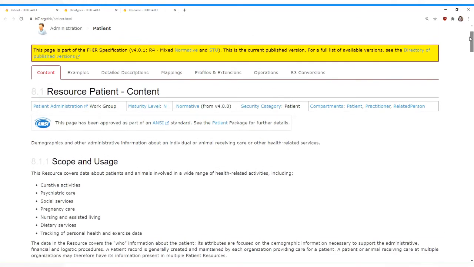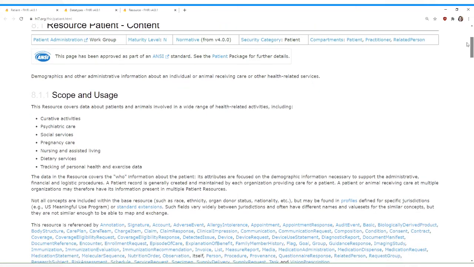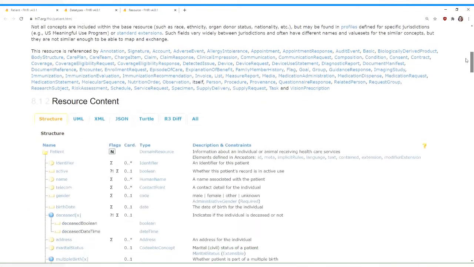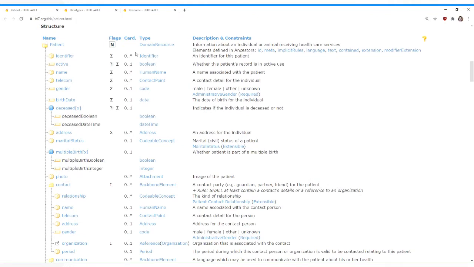Let's take a look at the actual FHIR specification website at the patient resource page. It's a good habit to always keep the specification for the resource you're working with available while learning, so you can quickly reference the little details. To look at what we were just looking at a moment ago, notice the cardinality column, which clearly lays out what we just observed in the JSON, though with one added consideration.